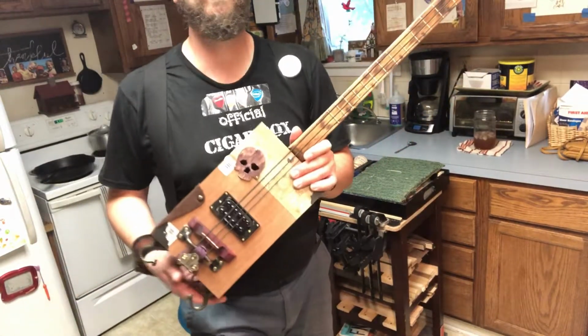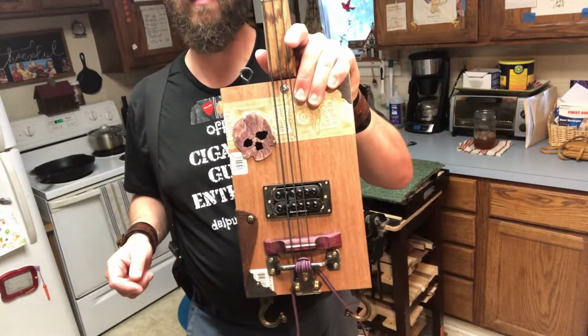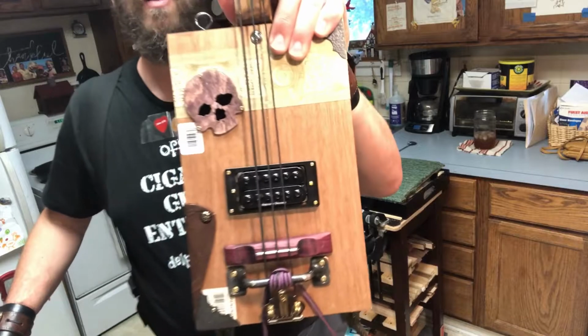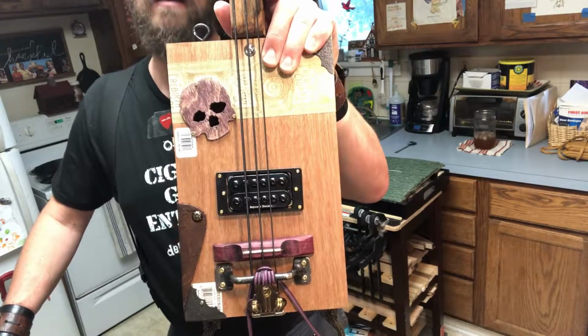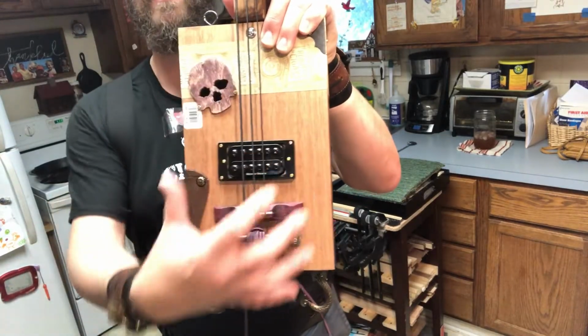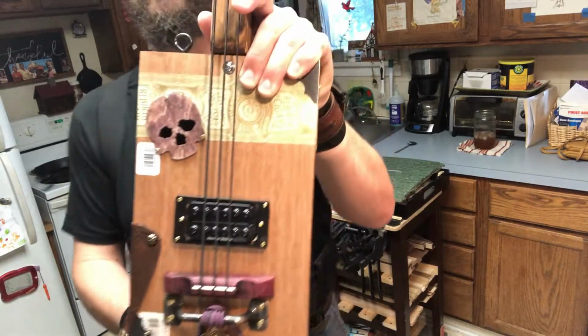So today's triumph was, I went through a couple renditions of the skull trying to figure out how I was gonna do it. I was gonna do it plain, I was gonna do it white, I was gonna do it black, but color coding wise, some of the other colors just didn't work. I think this works the best.